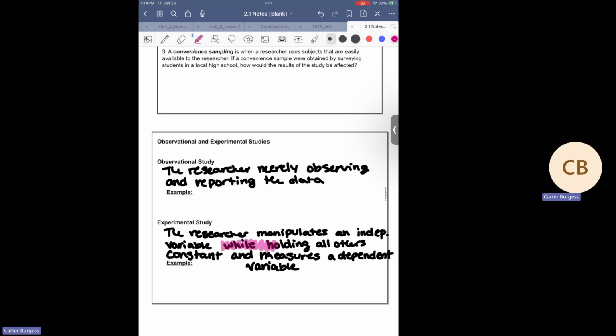While holding everything else constant. Right. For instance, let's think back to when we were talking about independent variables, dependent variables, experiments before with our correlations. Maybe we want to run an experiment that looks at the growth rates of different species of plant. So I take some kind of fern and I take some kind of ficus and I set them up next to each other and I watch as they grow.